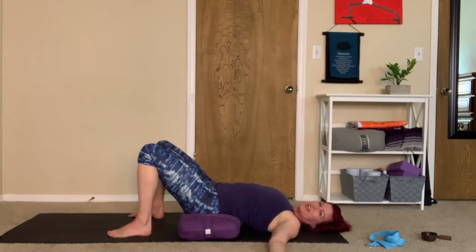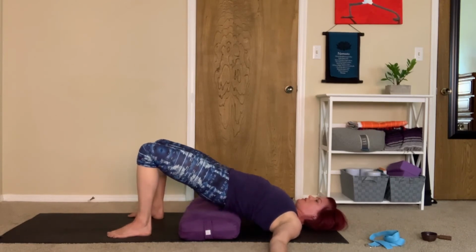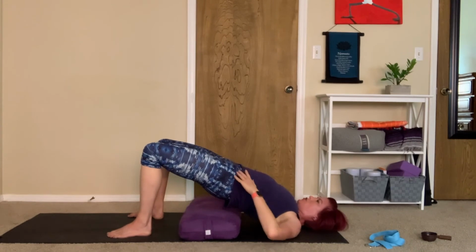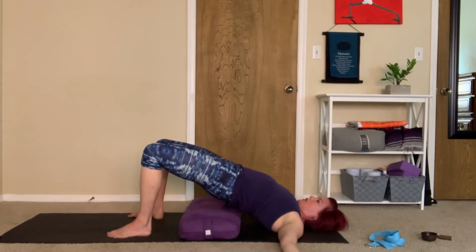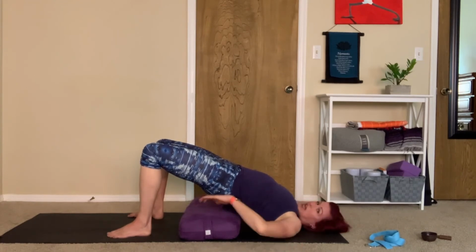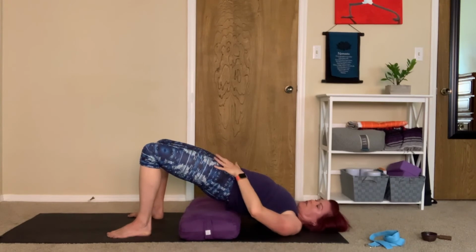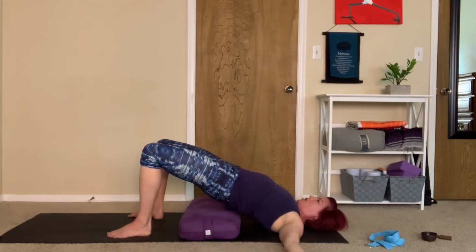Let's do it one more time. Go ahead and lift up, inhale. Feel that lift, feel the stretch. Very nice. So when we engage our back body, we stretch the front body. We're getting a lot of good lengthening for the psoas, which can get very strained through pregnancy.